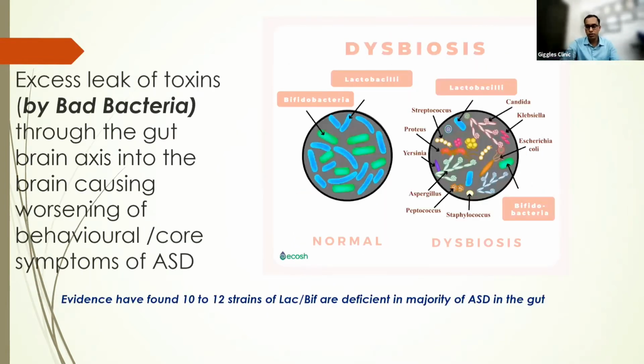So now, what is dysbiosis? I have shown that there is an imbalance between the good and the bad bacteria. This is a very simple diagram to help us understand even better. On the left side are the bifidobacteria and the lactobacilli. These are the good bacteria, which should always remain in our gut. But unfortunately, due to the reasons we have discussed previously, now see on the right side how the proportion of these good bacteria reduces drastically, whereas the proportion of bad bacteria like Candida, Klebsiella, etc. increases. All those different colors which you are seeing are bad bacteria. The good bacteria were only the green and the blue, the rod shape. They are all decreased in the right side diagram. Why? Because of the dysbiosis.